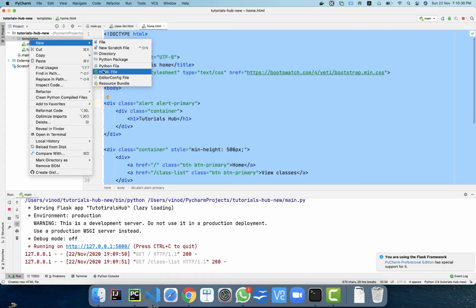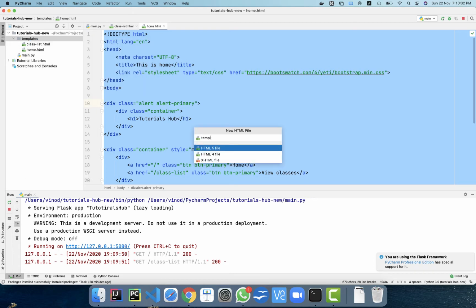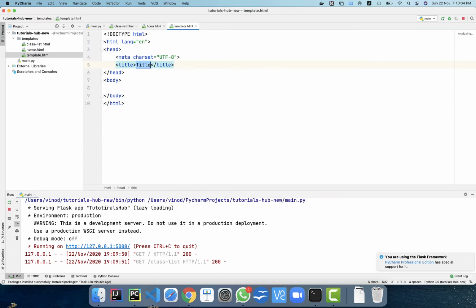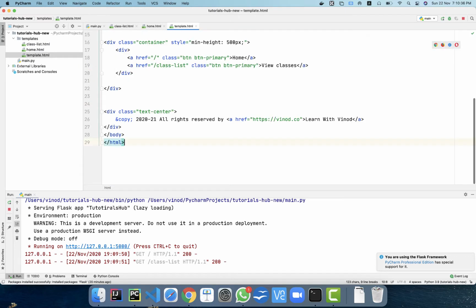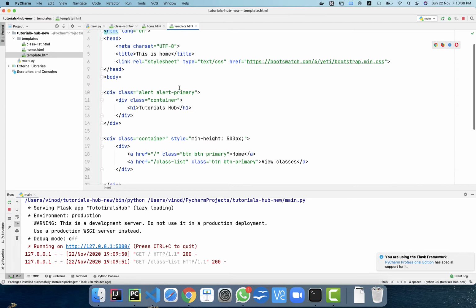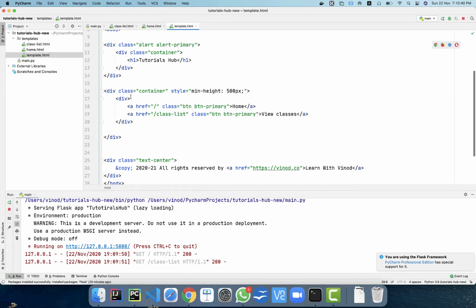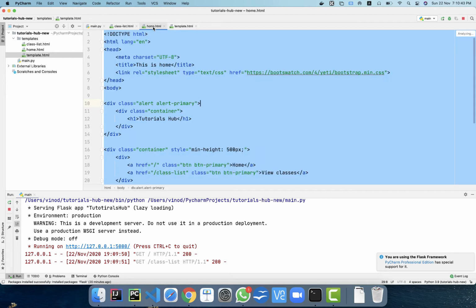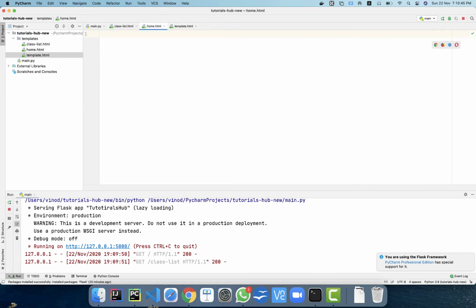I'm going to name it template.html and paste that over here. So I replaced everything. Obviously this is the template HTML, but in home.html I can delete whatever was there earlier, and I can use a syntax called... what is that syntax name?